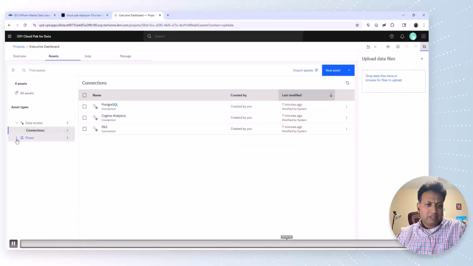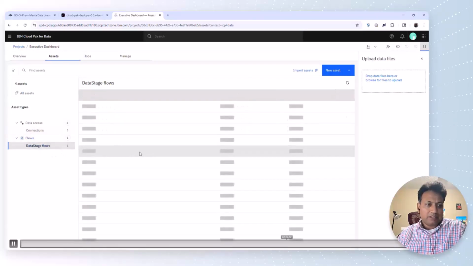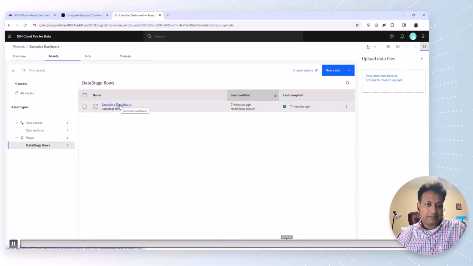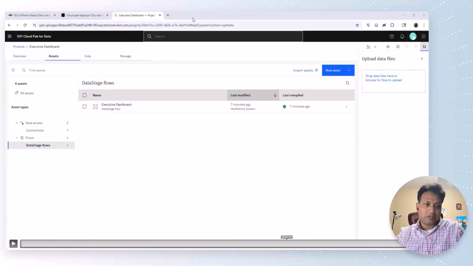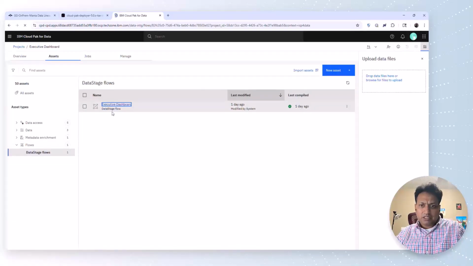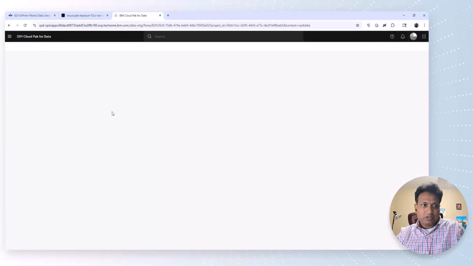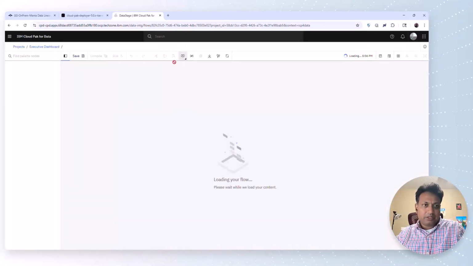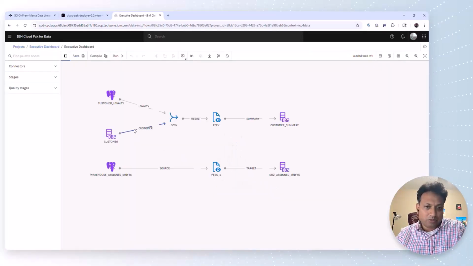So we have tested all of these, and this is the DataStage flow that you will see. I also wanted to show you what this DataStage job does. This is the DataStage job flow. Click on it. It will open the data load flow.